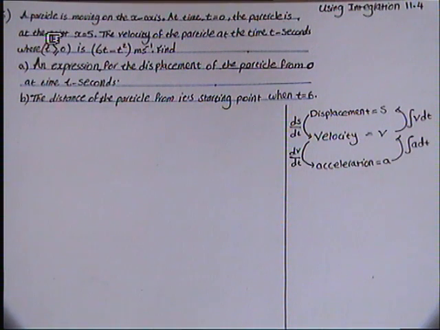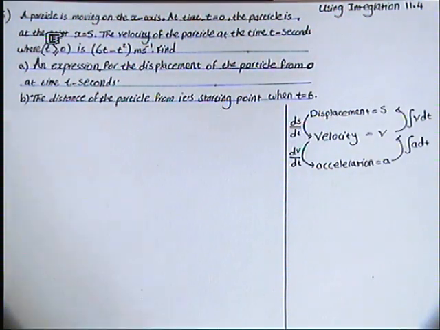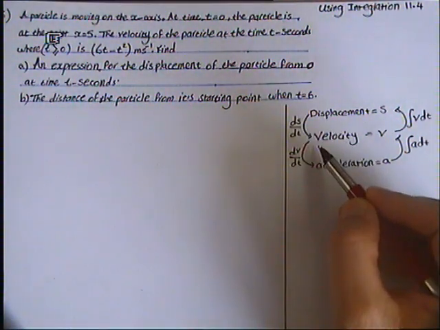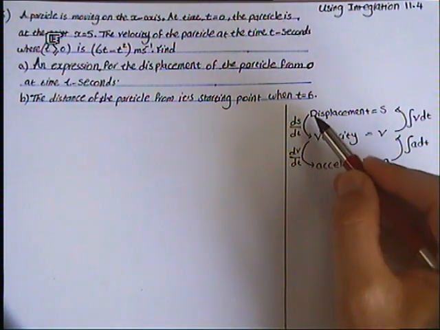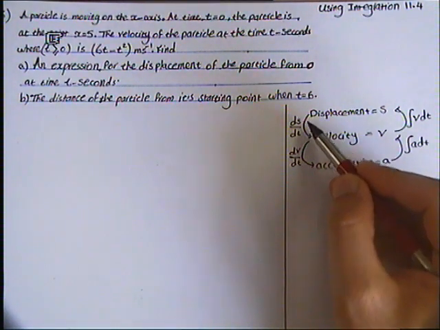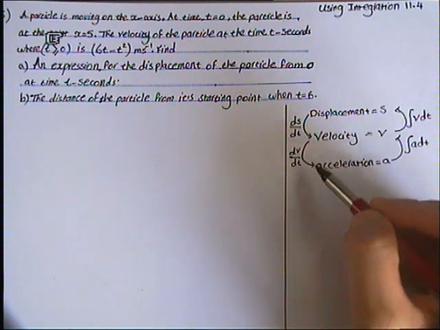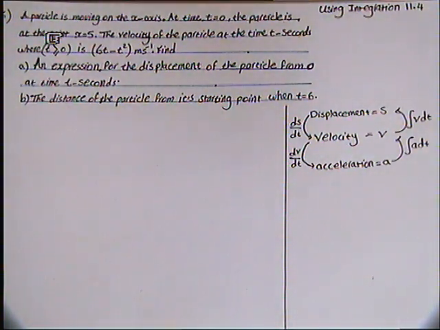In this video, I will go through section 11.4 of chapter 11 of applied maths, which is using integration. In the previous lesson, we learned that to get from displacement to velocity, all we need to do is differentiate the formula for displacement to get the velocity. And to get from velocity to acceleration, we differentiate the formula for velocity, in variable acceleration, obviously. In this video, we're going to learn the opposite of that.